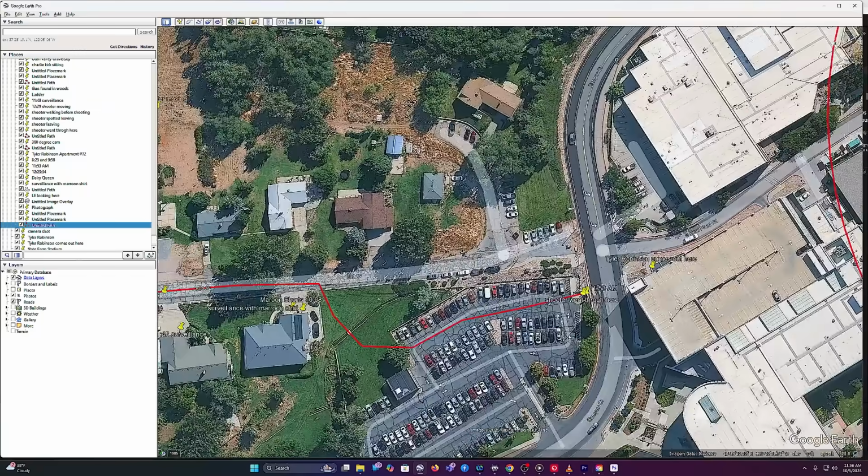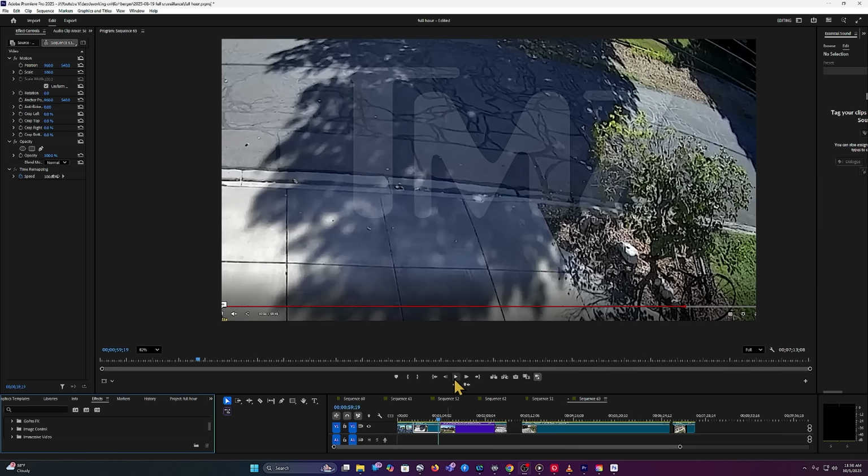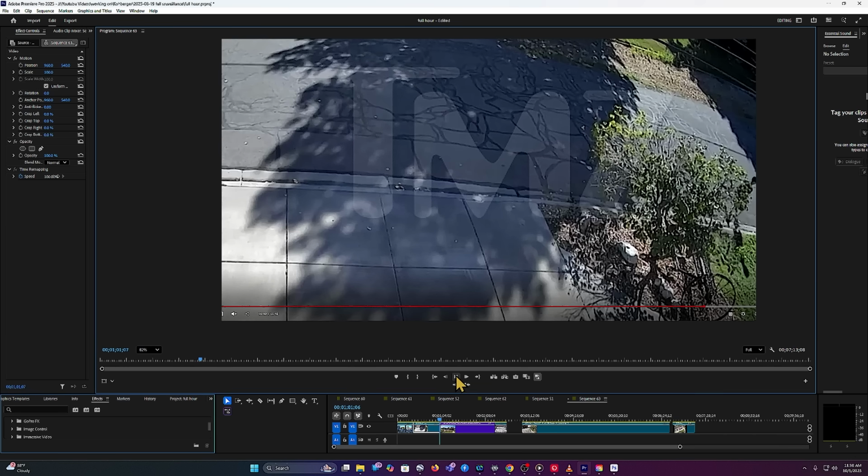All right, so let's go back to the video. So here he is walking by early. Now watch how he's sort of about 2 feet out, and look how he gets closer to the grass right at the end, right there. See that? He's just about to cut across. He just does it a little bit later than he does in the final video. So let's take a look at the Chuck Keeler video right after this.